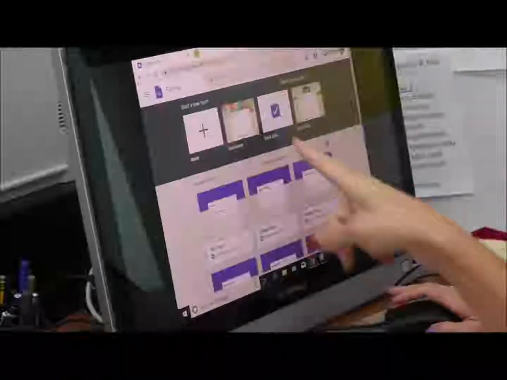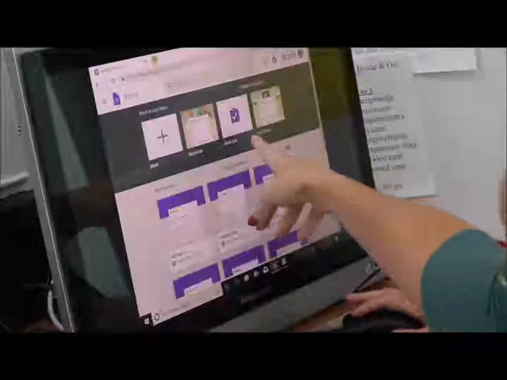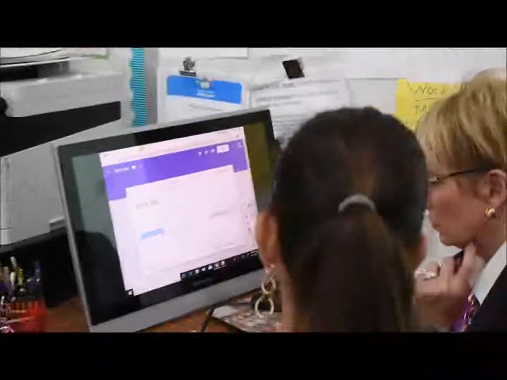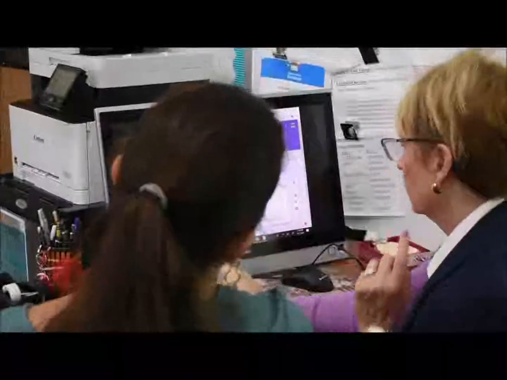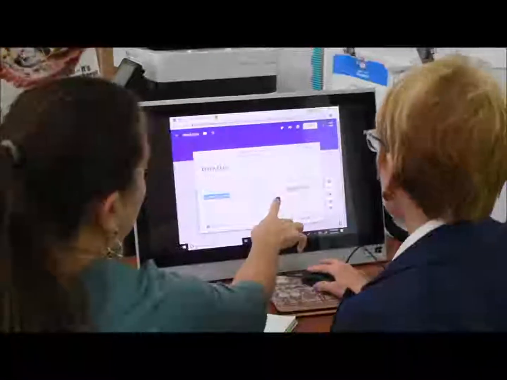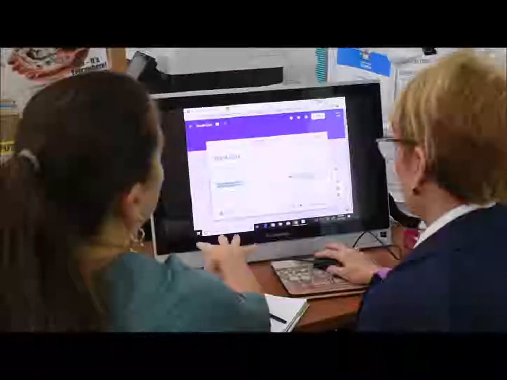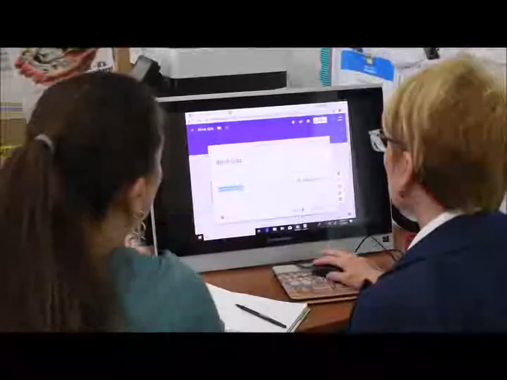All right, so we're going to add a new one. Or you can even do blank quiz. Quiz? We're going to do a quiz. Okay, good. So now it's basically the same as what you did before, where you put your question in. The only difference is that we're going to change it to multiple choice. And then we're going to add the answer key for the multiple choice. So you're going to type in your question here.